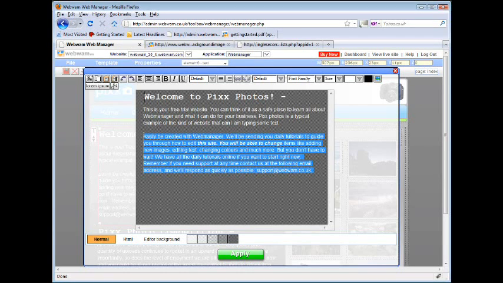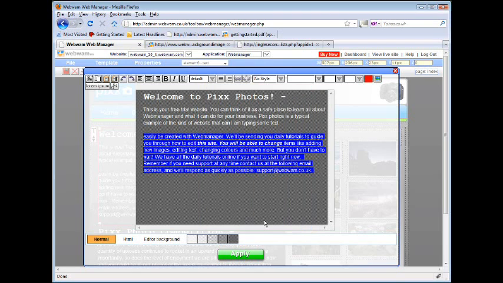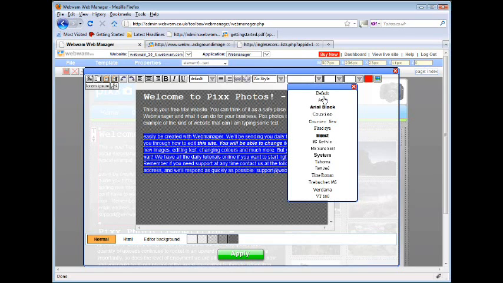I could scroll over this entire paragraph and I'm going to change it to a different colour. I'm going to make it red. Okay, and I'm going to change its style, its font family. So I do that in here. I've got a choice of, these are all browser friendly fonts. If you're wondering why there's quite a limited choice, it's because browsers can only interpret basically this many fonts. As time goes on and browsers develop to interpret more fonts, we will add to this list, but at the moment this is pretty much all the web friendly fonts.